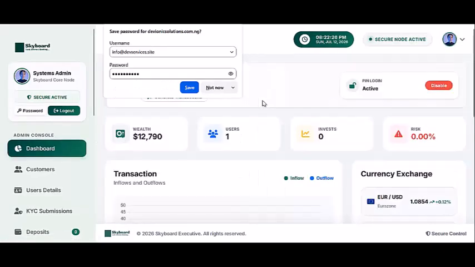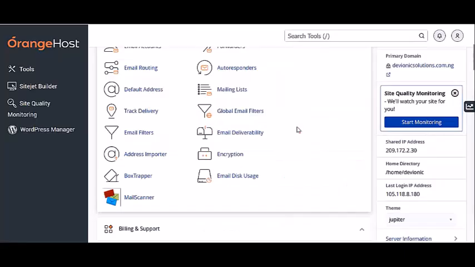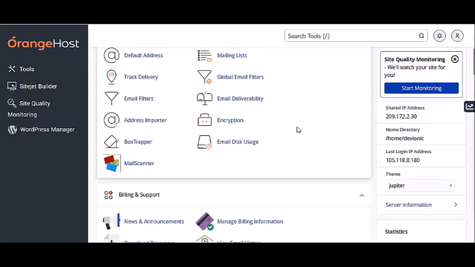The next step now is to show you how you can actually sell this website for yourself or for your clients. Alright, so once you log into your cPanel, it takes you straight to this dashboard. If you don't know how to get your own domain and hosting with cPanel details, the number will be under this video. You can just contact us. We'll show you how you can get your own domain and hosting and get your cPanel details.